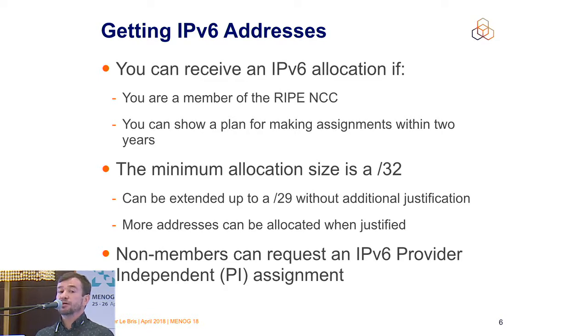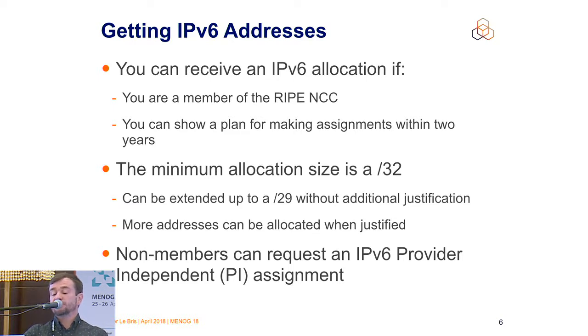You can also get larger allocations, but this is based on demonstrated information or justification, for example, the amount of customers. So let's imagine you have 2 million customers with a specific assignment. Those guys can get a larger allocation than the /29, but it needs to be really demonstrated. But that's possible. Also, you can get what is called provider independence. This is a kind of portable IPv6 address that you can request on behalf of an end user, and they can bring it to a different upstream if they wish. So it's a bit like a portable address space.